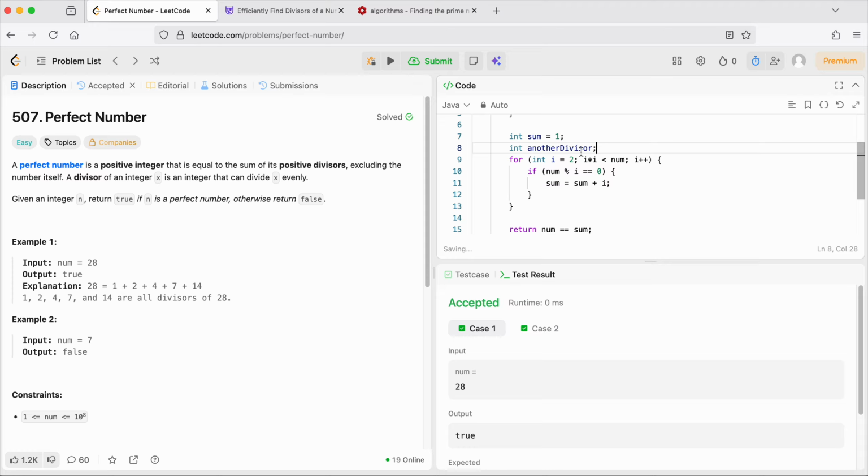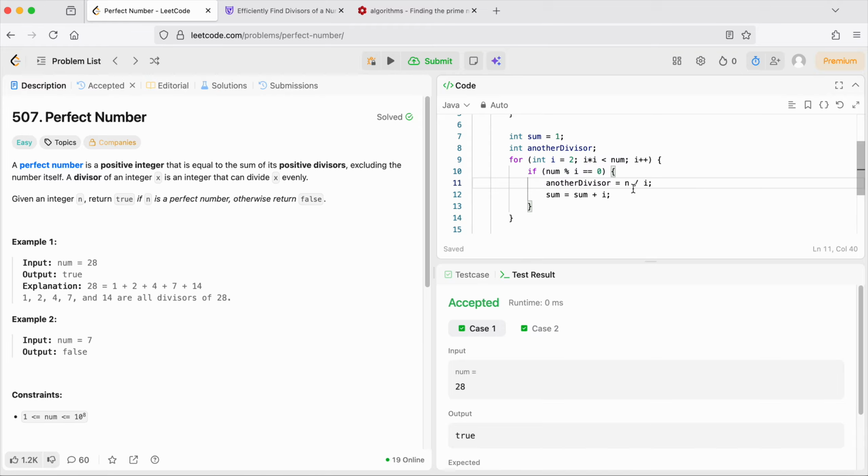If this is true, then we are calculating this variable through the following condition: we are getting the second part of the set of the divisors for the number.